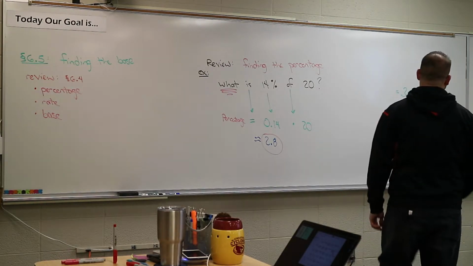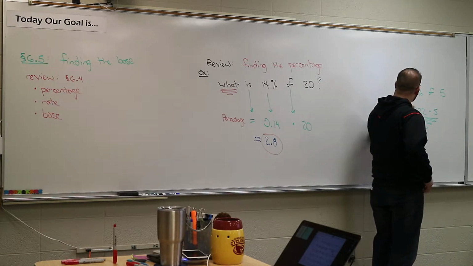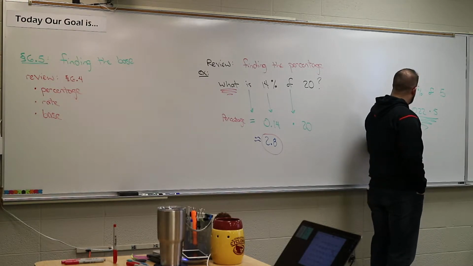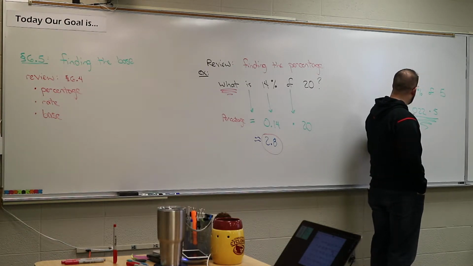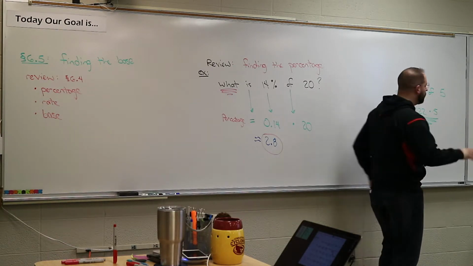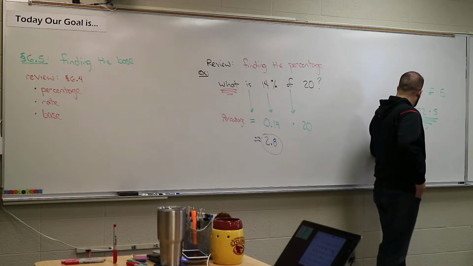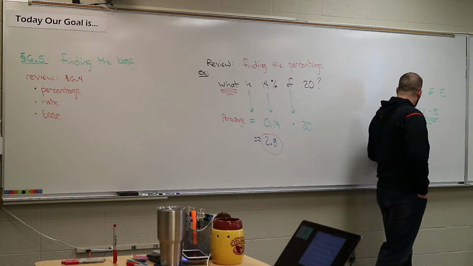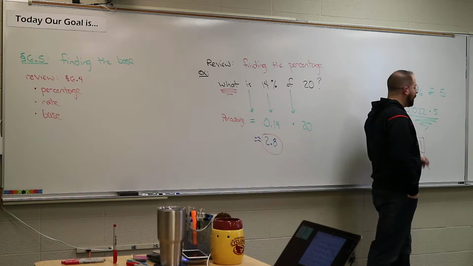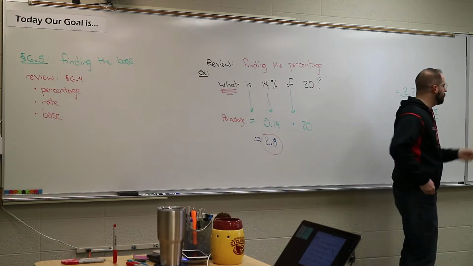The only thing I was worried about were these based problems where you had to move the decimal over 2 spots and then actually do a quick calculation. Can somebody type this in for me in your calculator? 0.022 times 5. It's going to be really small. 0.11. That's your answer on that one. I knew it was going to be ridiculously small. We're only doing 2% of a small number, so it's going to be really tiny.